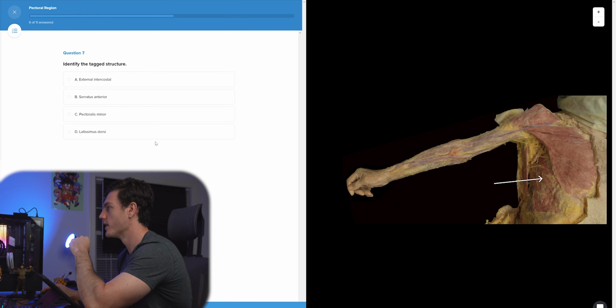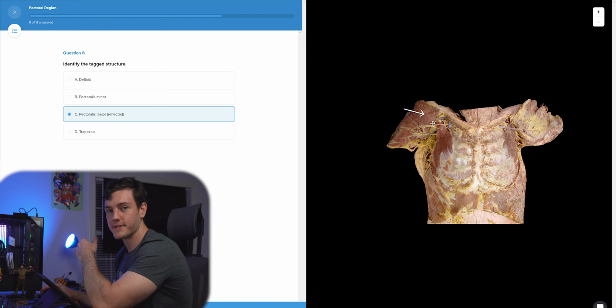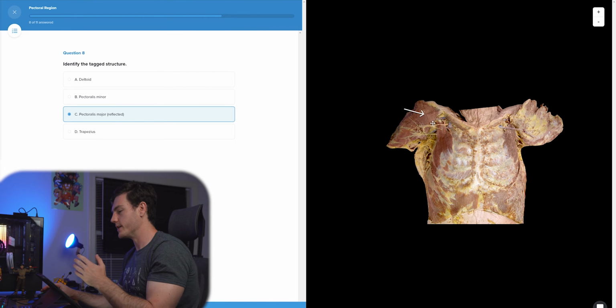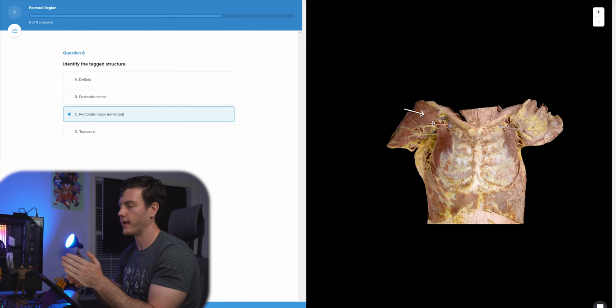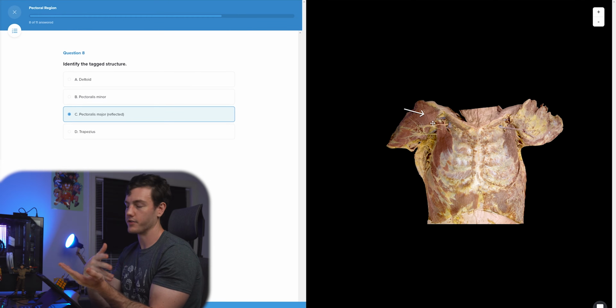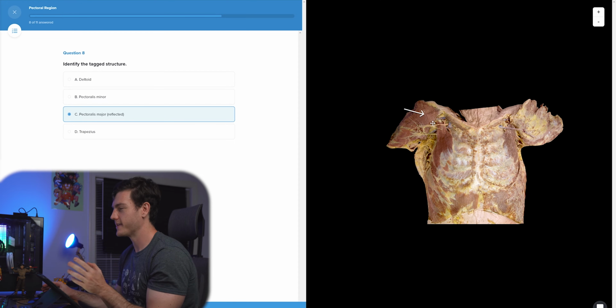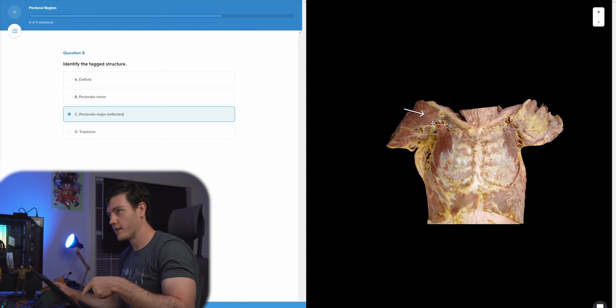But anyways, let's continue. I believe that is the serratus anterior. Next. That is the pectoralis major reflected. Sometimes in anatomy lab or during the practical, there will be anatomical structures that are reflected, meaning they're cut on the midline and then you bring them open in order to see the underside. It's a good thing to look out for because you might get confused. You might think you're looking at what's underneath the reflected object when it's actually just the reflected thing itself.